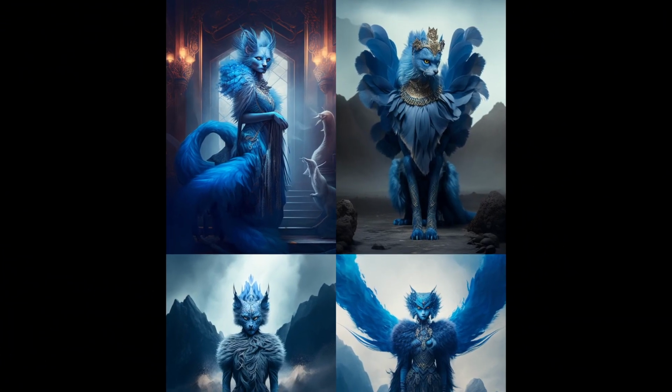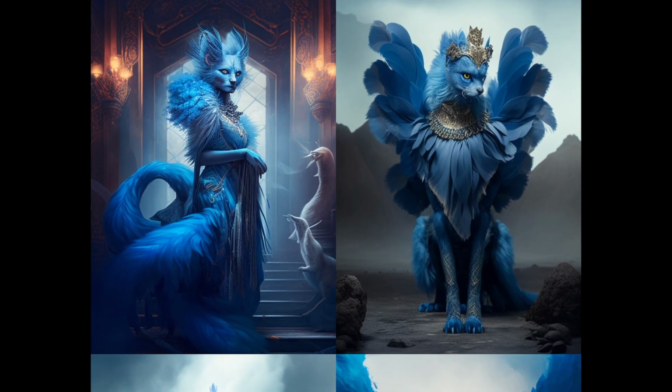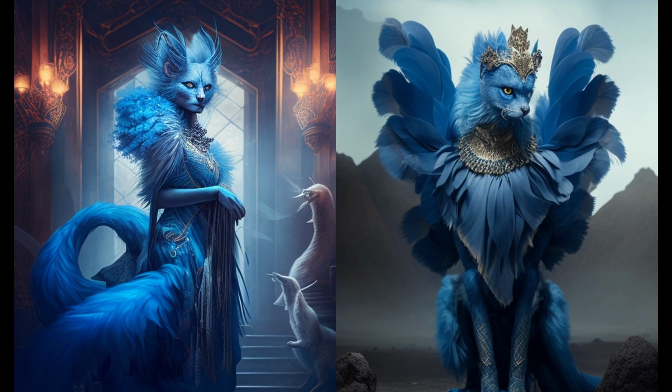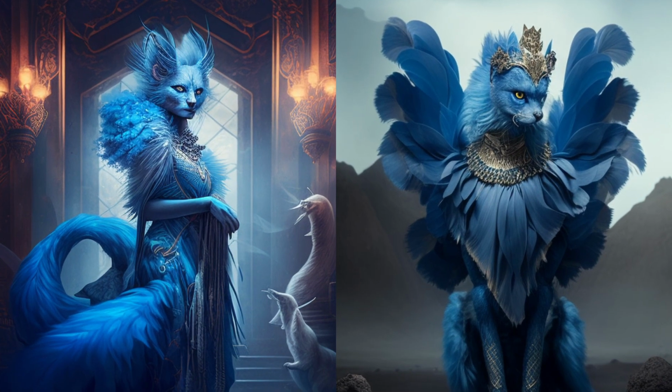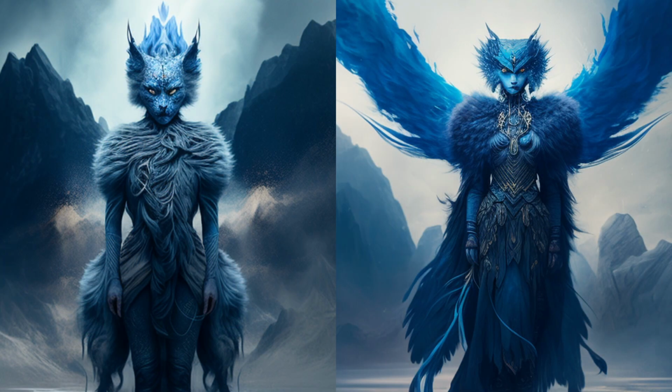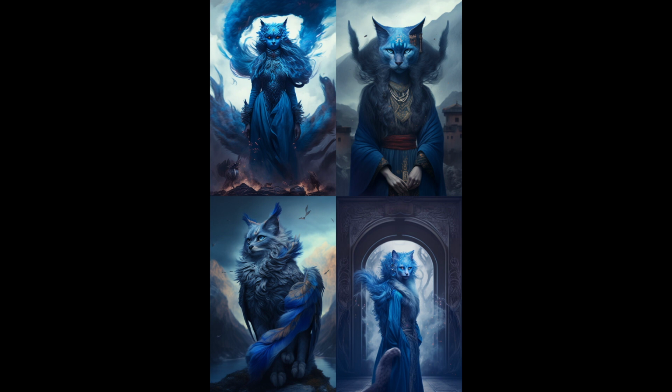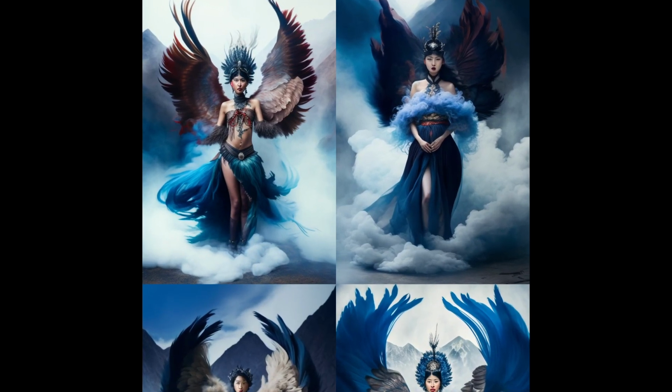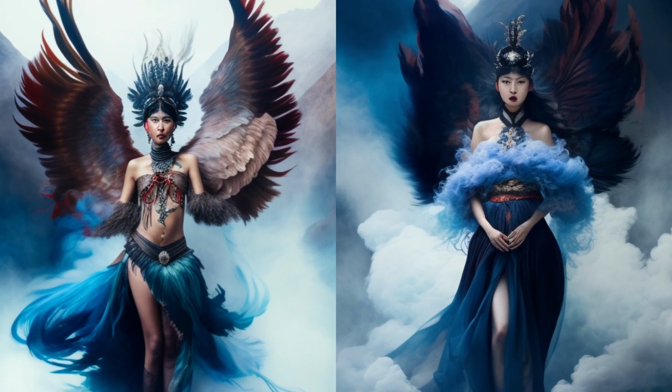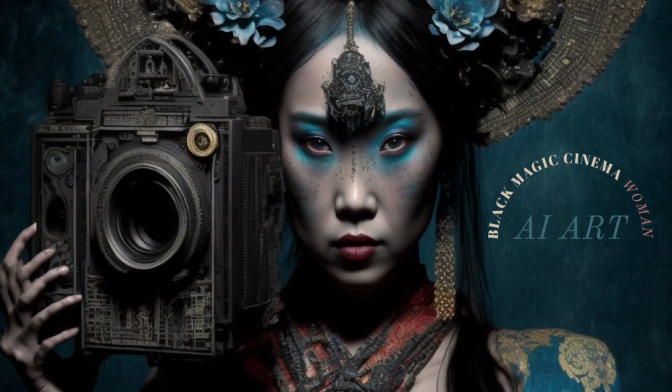The result was amusing. Cool images, but not what I'm looking for. A fascinating story could come out of these characters. Let's try another prompt with the :: slightly adjusted. I'm getting a similar cat style. At least I'm getting a woman here, but this is not the style I want. I'm looking for that black magic style from my earlier series. I'll put the video link in the description.